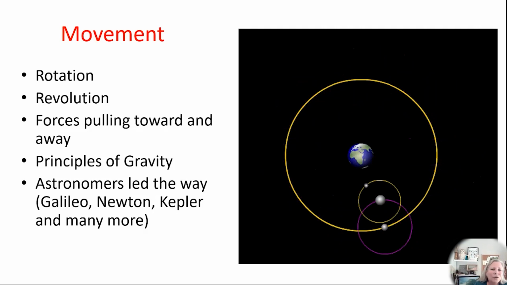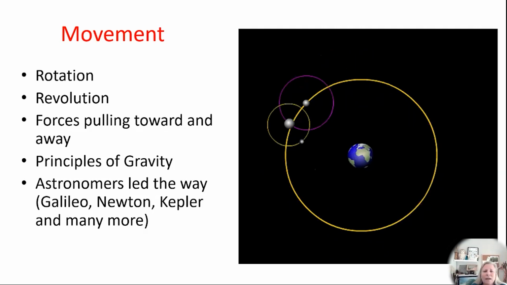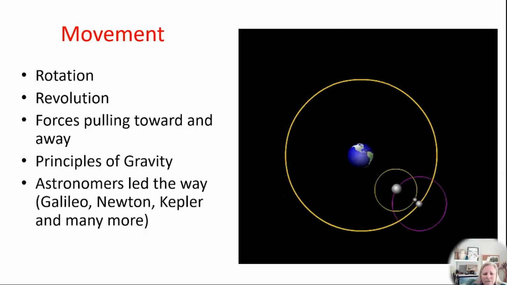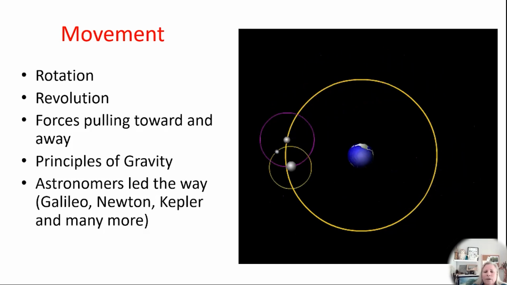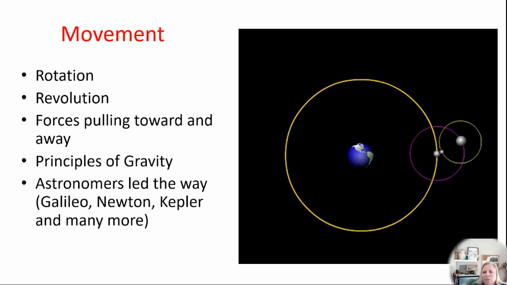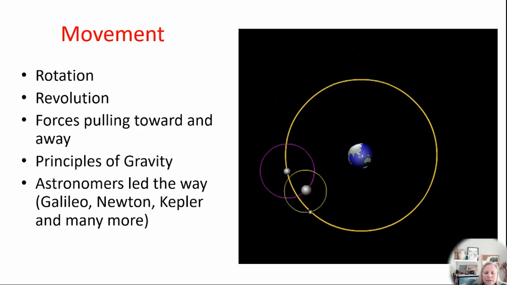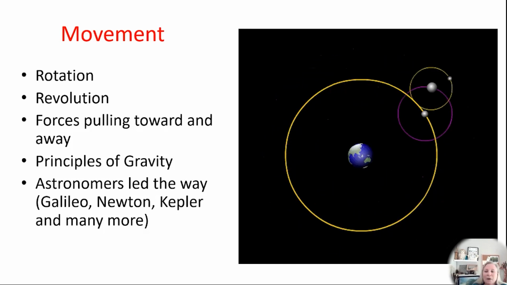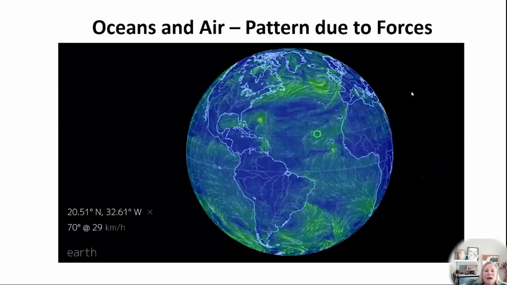Now, we had a lot of early astronomers that led the way in some of these discoveries. You may have heard of Galileo, Newton, Kepler, and many, many more. We had to build on the discoveries of these scientists to get to where we are now. Now, our oceans and air are due to these forces.